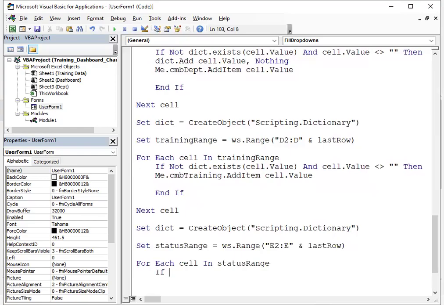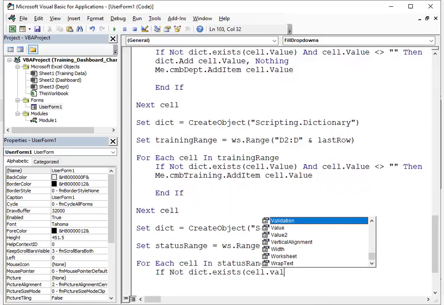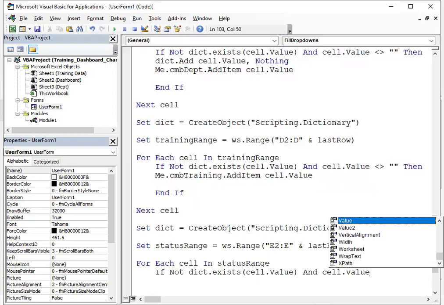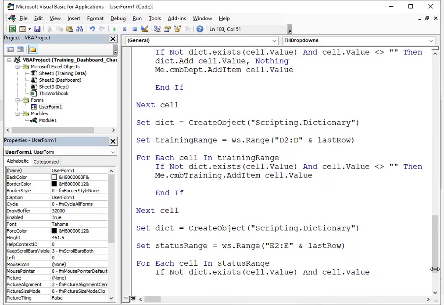If not dict dictionary that exists, cell that value, close it, and cell that value is not equal to blank.